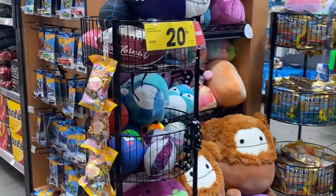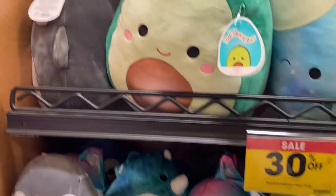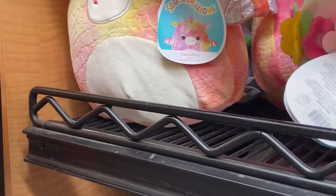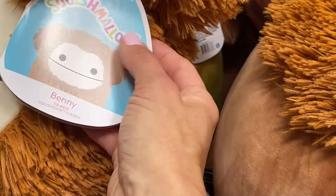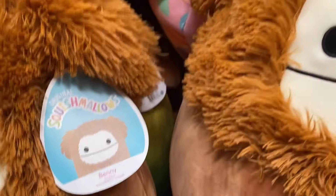Kai the whale also used to be very rare, as well as Santino, and now they're just at Ralph's in a giant box and nobody cares. There's Matt over there too. They just had tons of random squads mixed together — a space alien, an avocado, a caterpillar, a dinosaur, and Matt. Then they had a whole squad with Celestina — little Celestina is so cute. And we have 16-inch Benny here; I was really thinking of getting him but wasn't sure if I have room.